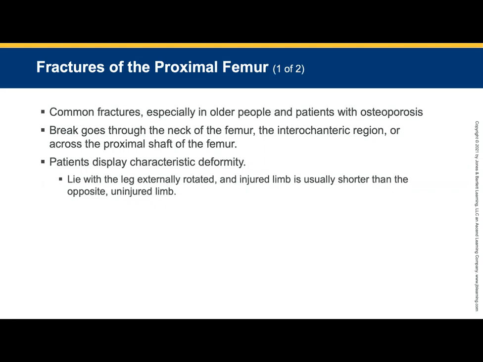Fractures to the proximal end of the femur are common fractures, especially in elderly people. We know that comes with osteoporosis. Patients display a very characteristic deformity. They lie with the leg externally rotated, and the injured limb is usually shorter. Oh, I was right. I told y'all. Patients typically are unable to walk or move that leg without severe pain.